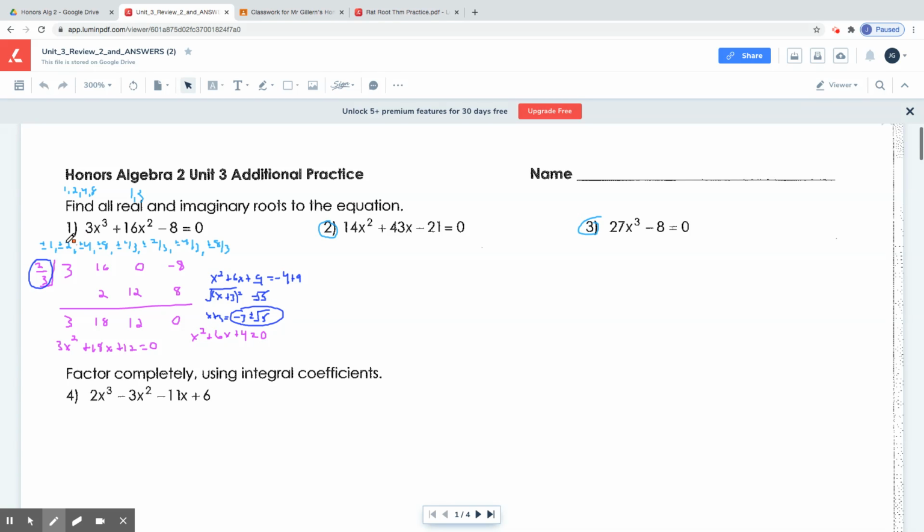Now, obviously, you probably tried all of these other ones before you got to 2/3. Like I said, on a quiz, I'm not going to make you try it that much, but we're just doing some practice problems. It's good to be able to practice synthetic division to make sure you guys are good with it.